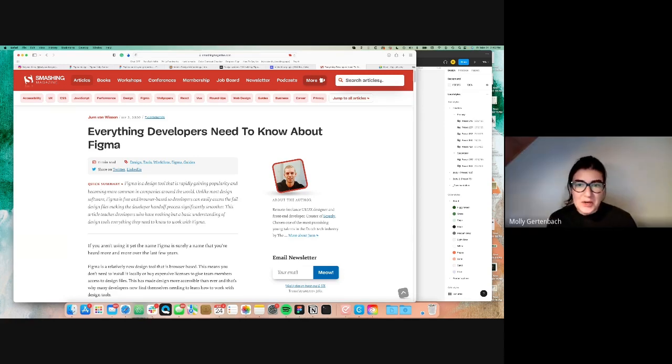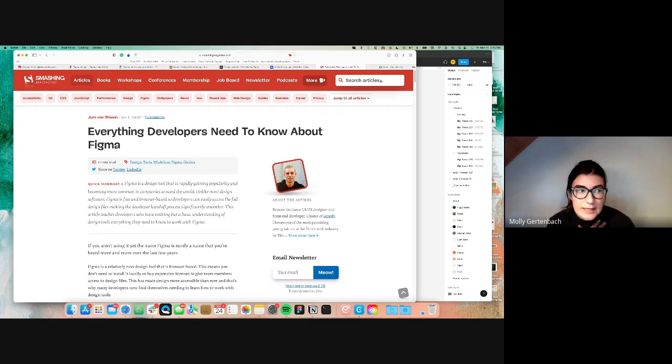Oh, Figma blows Adobe XD out of the water. To be fair, I haven't used Adobe XD in a couple years, so I can't exactly speak for XD now. But in my opinion, Figma blows it out of the water, and Figma is the most accessible collaborative design software at this point.